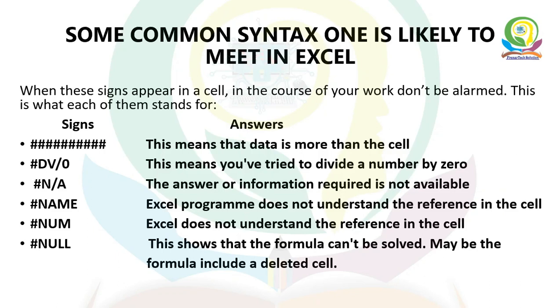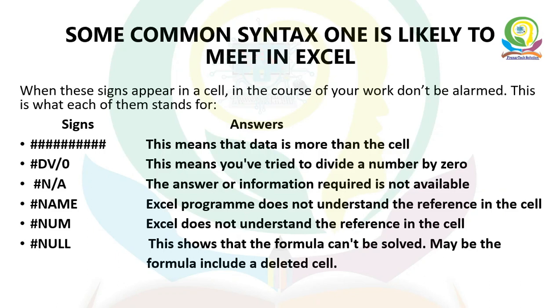Then you also see what you call the #NUM!, meaning that is the number. Excel does not understand the reference in the cell also, so this one is similar to the first one. The number, maybe you put in some number, you are trying to divide something with some number, and the formula you place over there is not existing. So since the machine does not understand what you are trying to execute, it will just bring those signs.